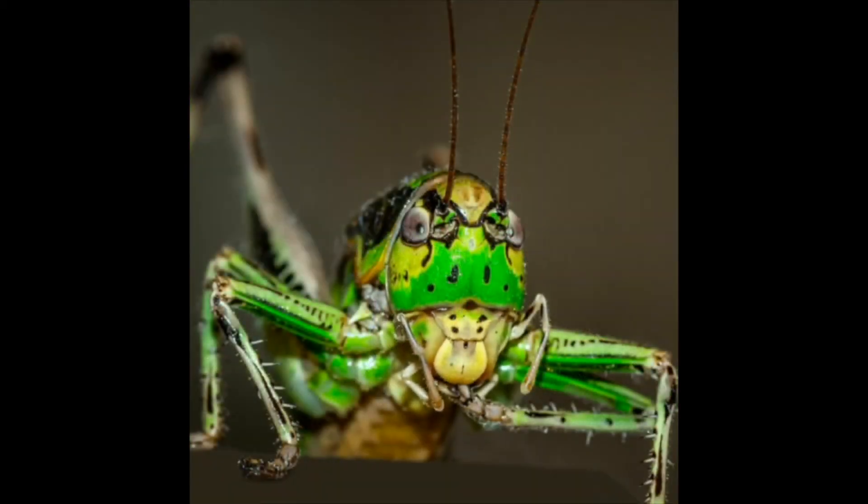Hello boys and girls. I am a grasshopper. And although I might look scary up close, I'm actually not scary at all. In fact, I'm a herbivore, which means I only eat plants — I don't bite or sting anything. Male grasshoppers make a singing sound by rubbing our hind legs against one of our hard wings. It almost sounds like a violin. You may hear me when you're in your backyard at night or when your windows are open — those funny high-pitched sounds are grasshoppers communicating. Grasshoppers actually hear with their abdomen, which is another word for our bellies or stomachs.